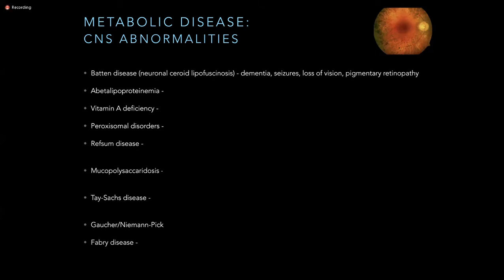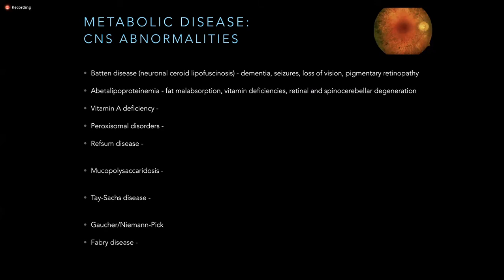A-beta lipoproteinemia. This is a condition in which apolipoprotein B is not synthesized, and it's a fat malabsorption condition. Therefore, we get deficiencies of fat soluble vitamins, which can lead to retinal and spinocerebellar degeneration. A quick mnemonic is the letter A, so A-beta lipoproteinemia is a problem with the function of apolipoprotein B. You can get acanthocytosis in red blood cells, and I've got a photograph coming up with that.